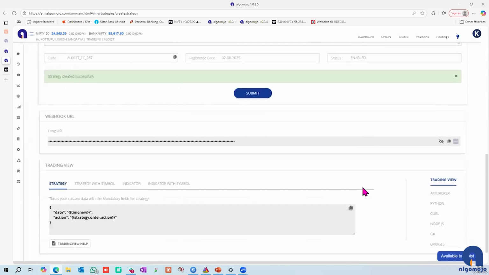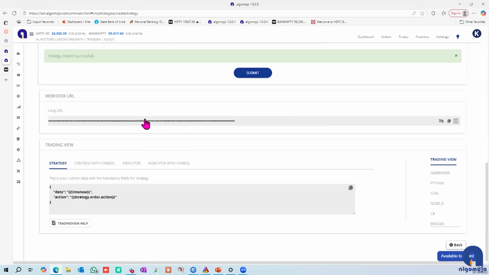So after you submit, there are a couple of things that are provided. The most important part is the webhook URL. You can look at what is there in the webhook URL using this button. It basically contains details about what it is that you want to trade. We make that out from this value called TC_T287.